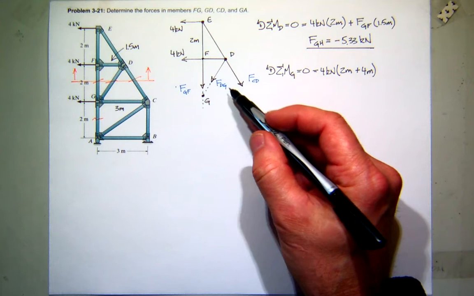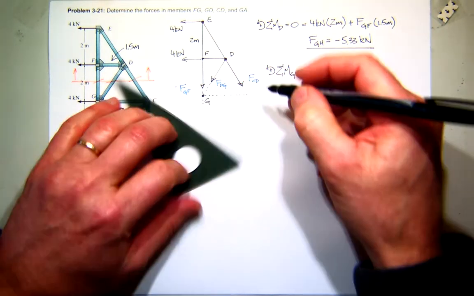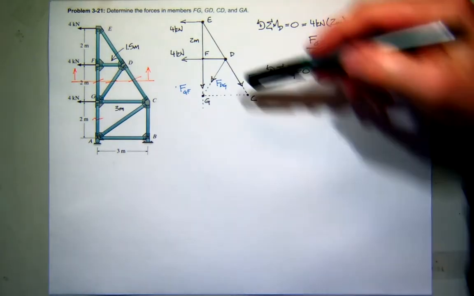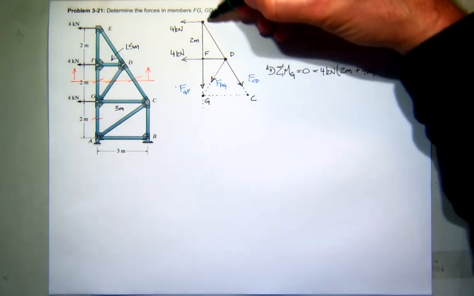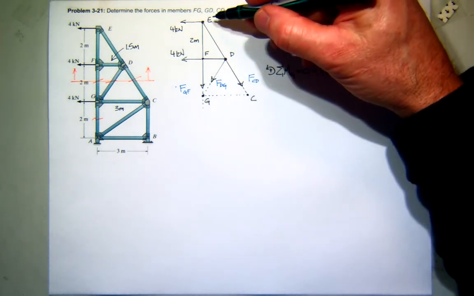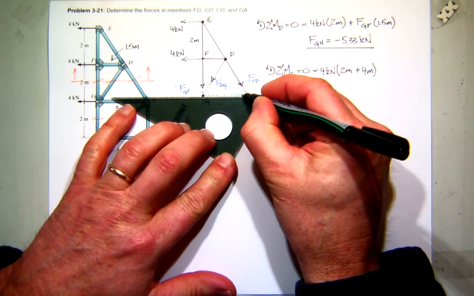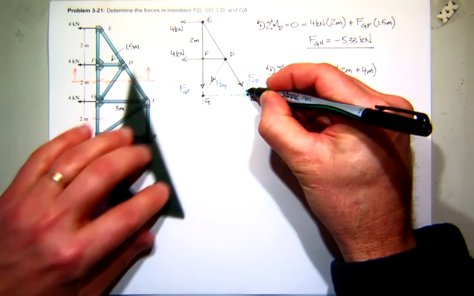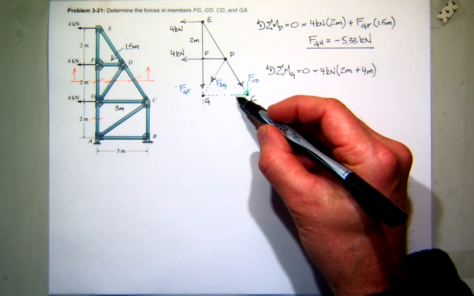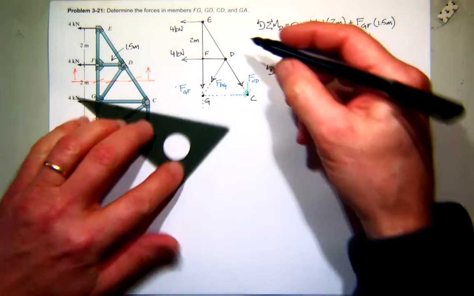So what I have to deal with now is this force CD. So I'm going to suggest, and I'll go ahead and extend these lines so you can kind of visualize it, and run you all the way down to C here. So this force CD, I can position anywhere on this line of action that I like. So if I were to slide it up to E and then look at the two components, only one would create moment about G. But I'm going to slide it down to C for the same reason. So when this force slides all the way down, there will be a horizontal component and a vertical component of CD at that point. Which one of those, horizontal or vertical, create moment about G? The vertical one. So I've got to just find the vertical component.